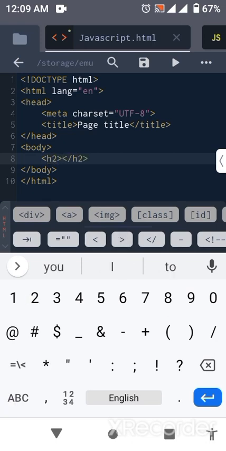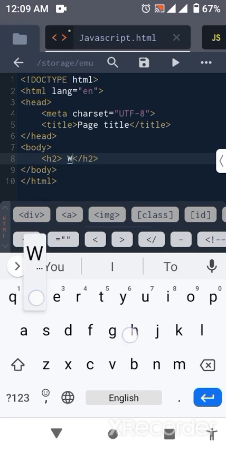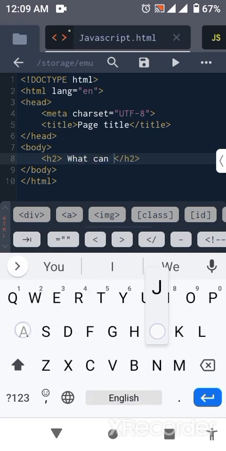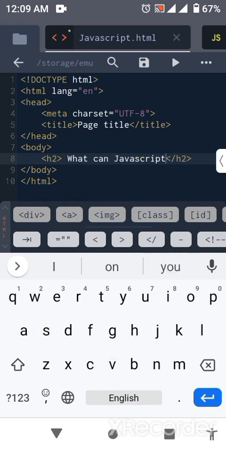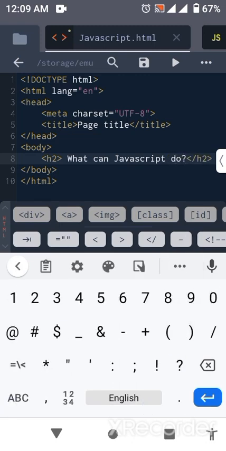Let's see what can JavaScript do. Okay, so that's our h2.